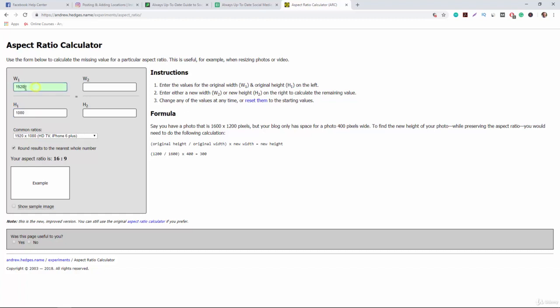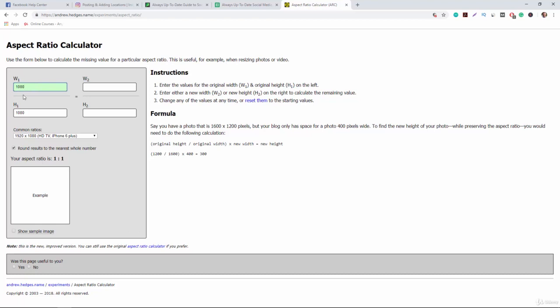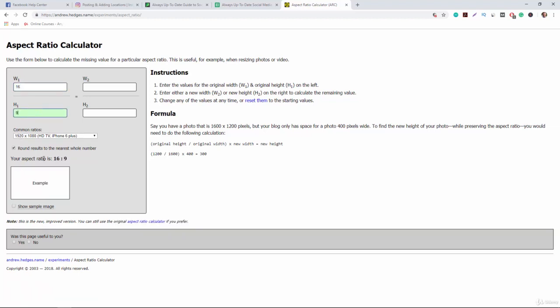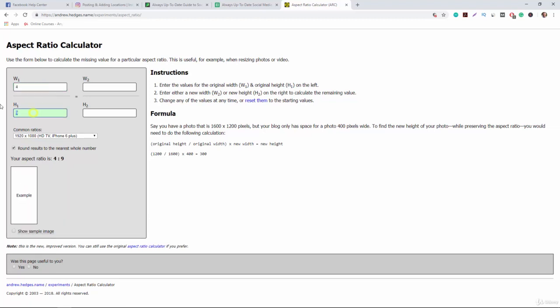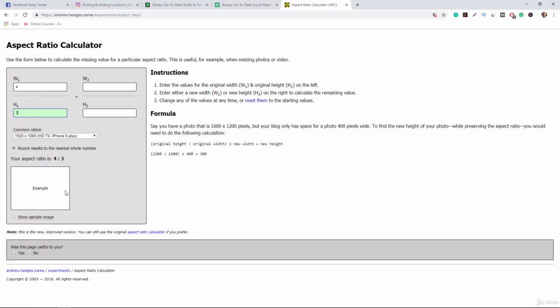So you can see when we plug this in, this aspect ratio is 16 by 9, and it gives us an example, which is really cool. So let's go ahead and change that to 1080 by 1080. You can see that the aspect ratio is 1:1, and here we have an example. It's a square. So if you don't know what the aspect ratios are, you can plug them in. And you could also just plug in the aspect ratio into the width and height. So if I plug in 16 by 9, you'll see it's a 16 by 9 aspect ratio and give me an example. Like old televisions were 4 by 3. So we can plug that in and see that is a little thinner than the 16:9 aspect ratio.